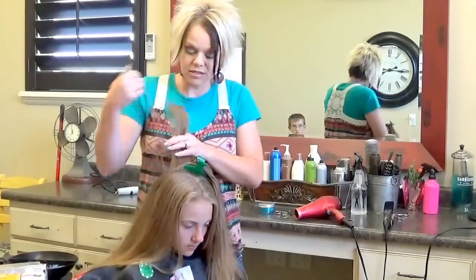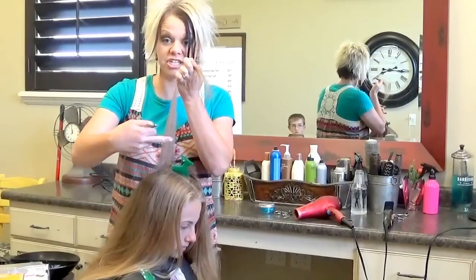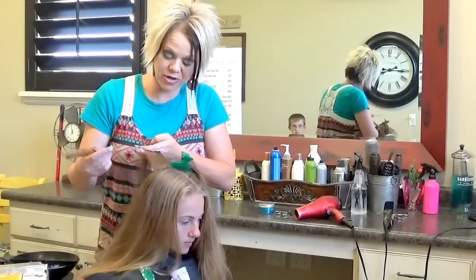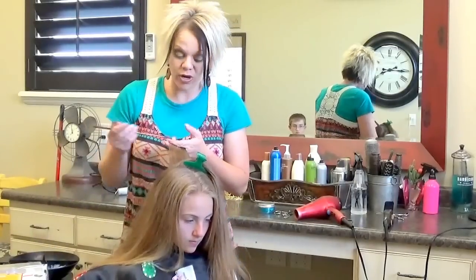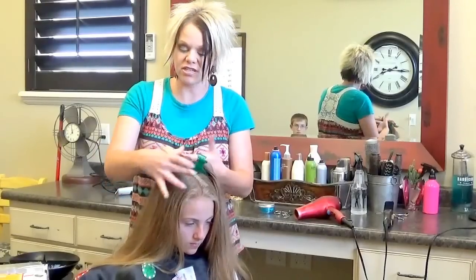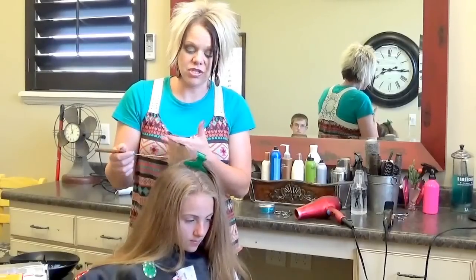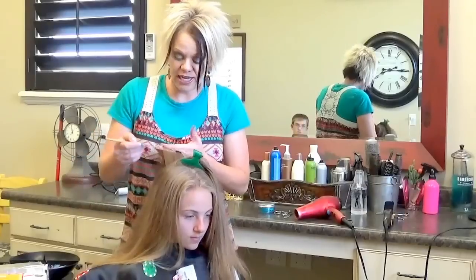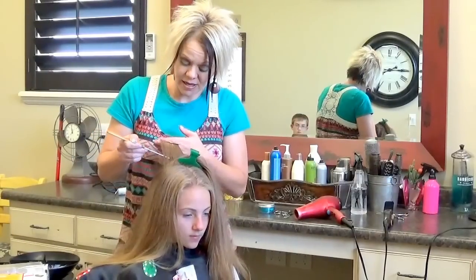So I've taken the part here, and a very thin section — you don't want to take a big section or you can't get close to the scalp when you put the blonde on. I have mixed up my bleach with a 40 volume just so it will process fast because there's not a lot. You can do a 20 volume — that only lifts at two levels. 30 volume lifts at three, 40 volume lifts at four, but I'm going to put 40 in because I can get the foils in pretty fast and then we can watch the color lighten fast.